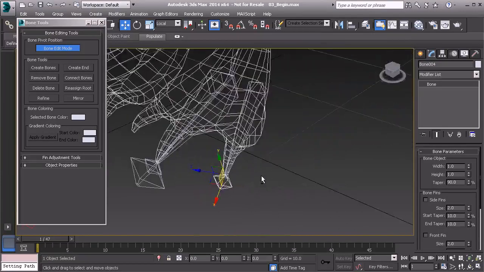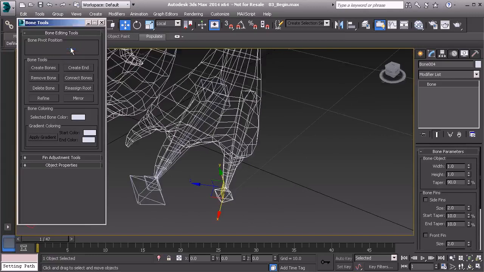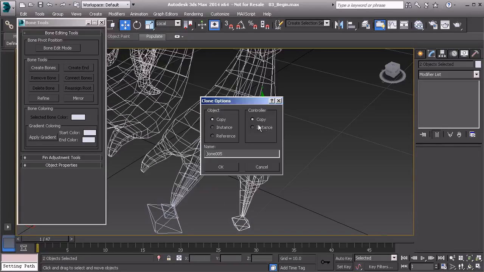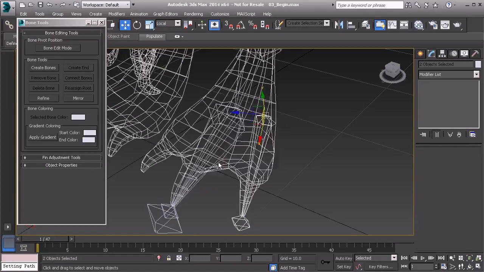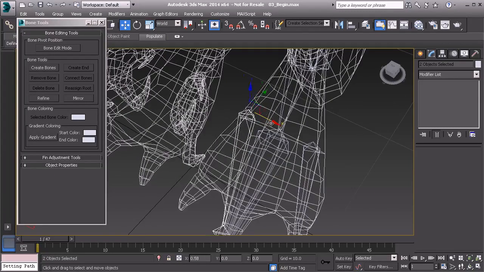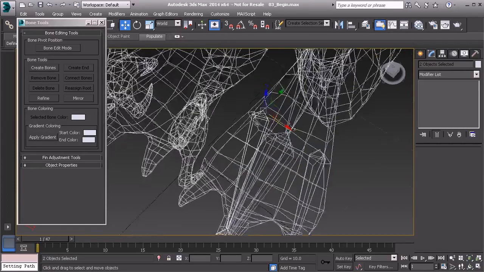Alright, very nice. So let's go ahead and now exit Bone Edit Mode. We'll grab our root bone. Again, we'll press Control Page Down and press Control V to copy this. Let's now choose OK. Let's switch our Move Tool's coordinate system to World. It'll be a lot easier for us to make sure that this bone is on the same plane as our foot bone by translating it over according to our world system.